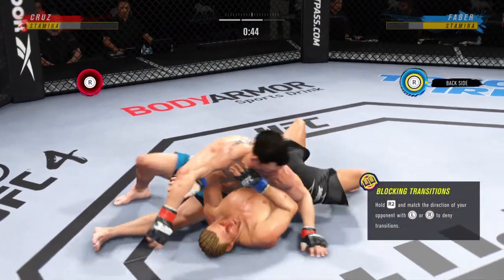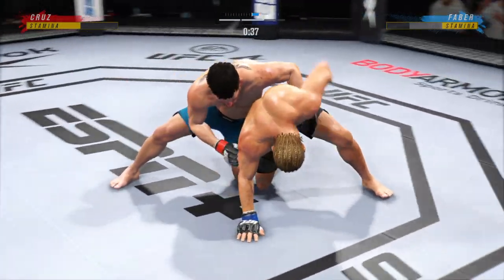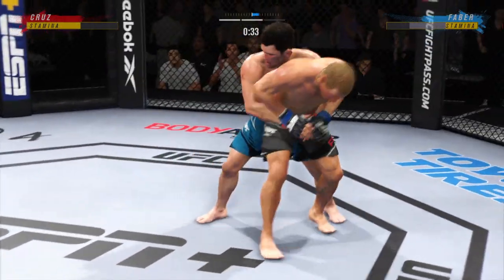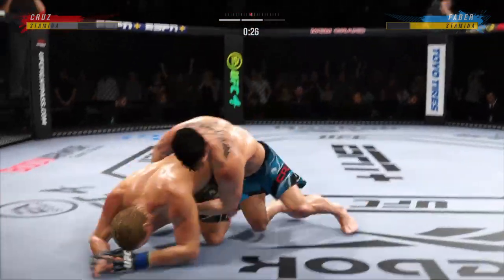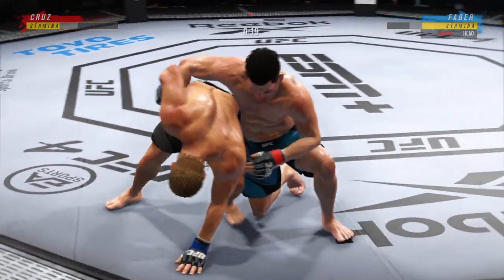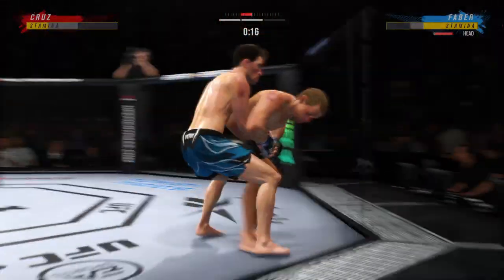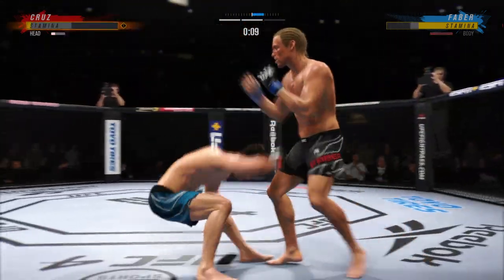Side control now, and certainly I would think more offensive options for the bottom fighter than in the half guard. Absolutely more offensive options, because now you can just start to get away. You can just go to a wrestler stand-up. Get to your knees, post your hands, don't allow him to get his hooks in, right? Really be aware of the hooks. But get to your hands, stand up, fight the hands, break away and escape. Oh!